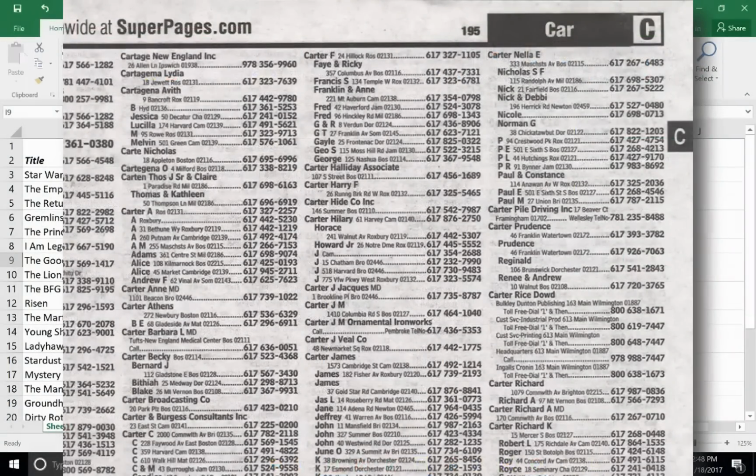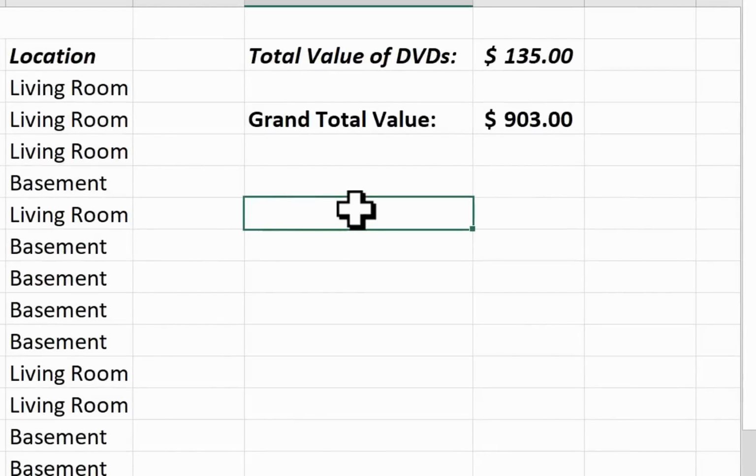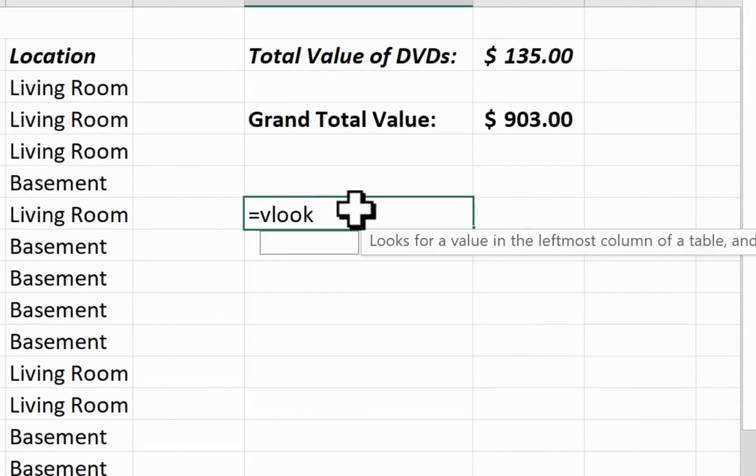So in this spreadsheet, again, imagining that it's much bigger than it actually is, let's say that because it's so big, I find it hard to know what the rating is of a particular movie, and I would like to be able to type in the name of a movie and find out exactly what the rating is for that movie. To do that, I'm going to need 2 cells, and so I'm going to use these 2 cells here, and I'm going to go to this cell and I'll type in equals VLOOKUP, and notice as soon as I do that, I get a pop-up that is going to hopefully help me to do this formula correctly.